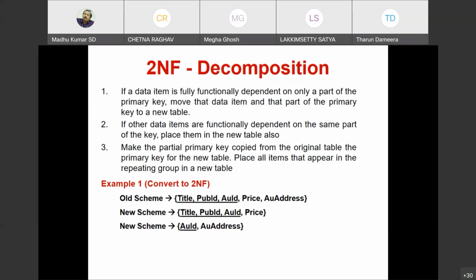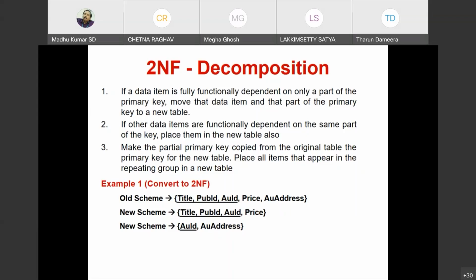If a data item is fully functionally dependent on only a part of the primary key, move that data item and that part of the primary key into a new table. So if you have a partial dependency, plug them together and create a new table with that particular functional dependency. If other data items are functionally dependent on the same part of the key, place them in the new table also.